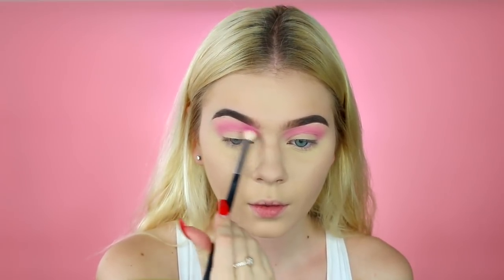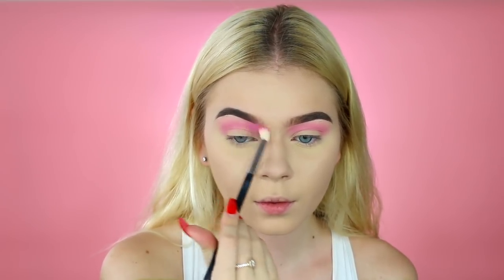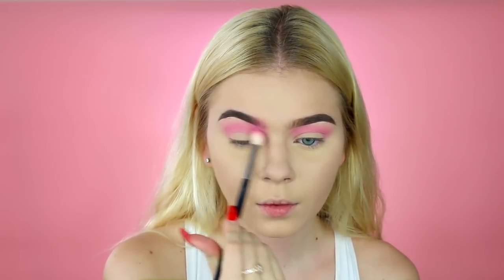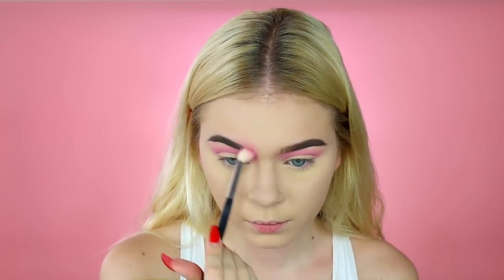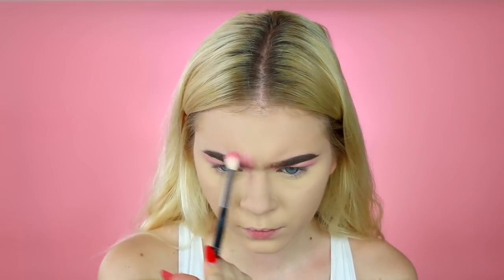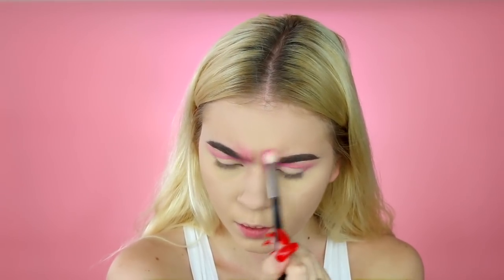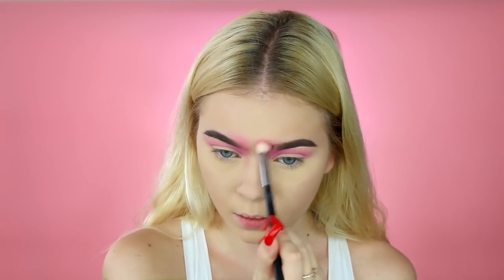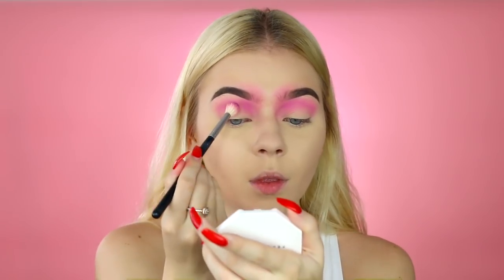I'm using the same three eyeshadow colors throughout the whole video. I'm using a Morphe M441 brush and popping it right into my crease, then taking it up towards my brow to create that sunken-in skeleton skull eye. I'm just frowing to get an idea of where the shadow would go to make my eye shape more sunken in. Then I'm doing circular motions, buffing that all around and taking it down by the sides of my nose. Then I'm taking a second purple shade and building that onto my eyeshadow as well.